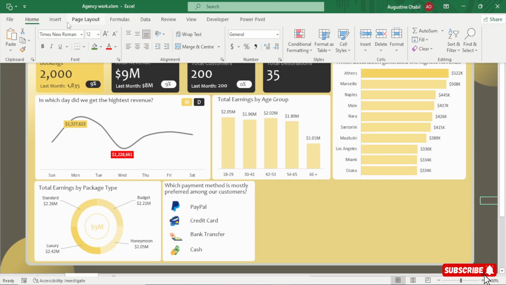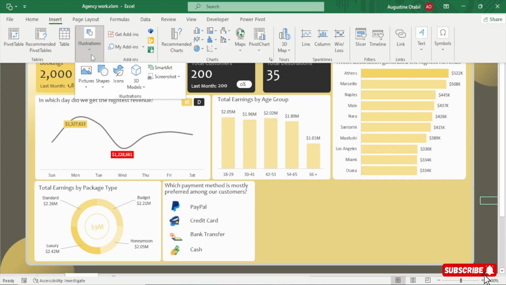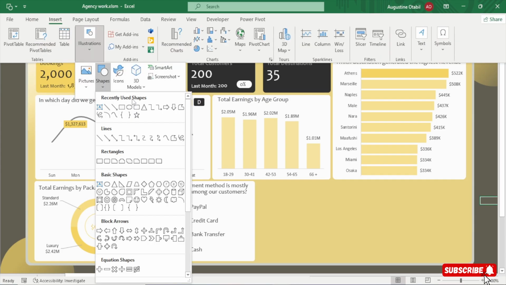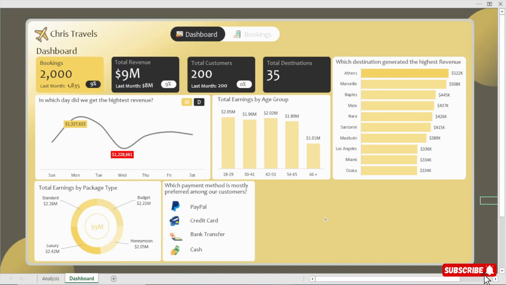Perfect. Now I'll go to insert, illustrations, shapes, insert this shape, and drag it like this. Perfect. I'll play along with the curvedness, the roundness. I prefer this here, somewhere like this.